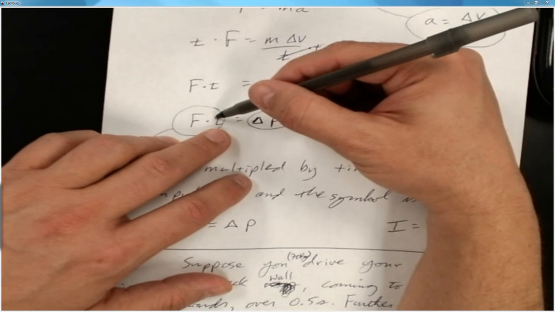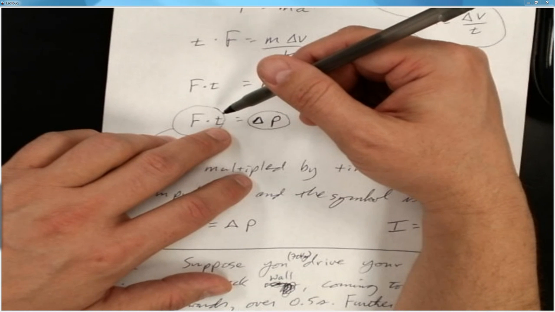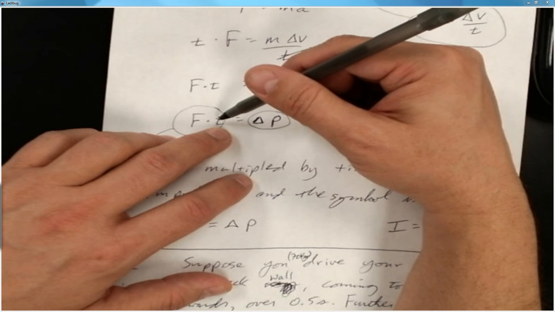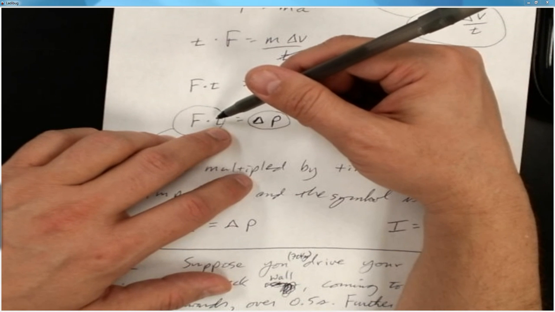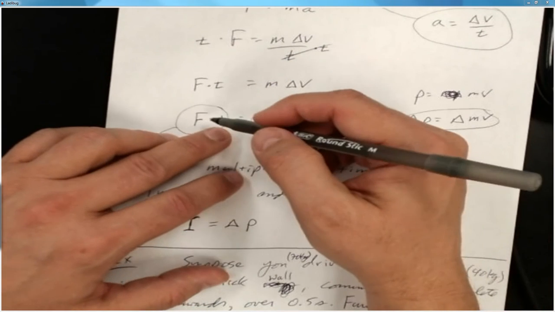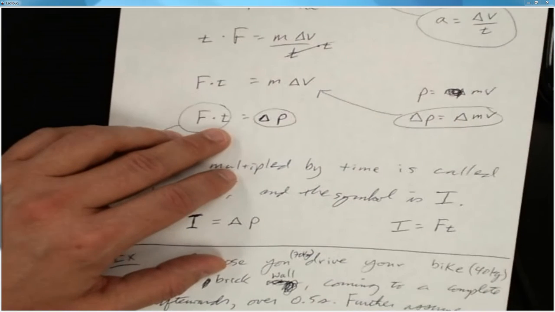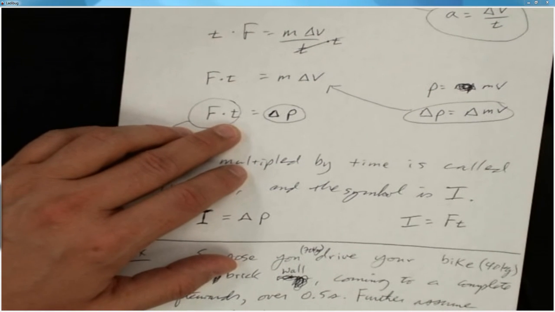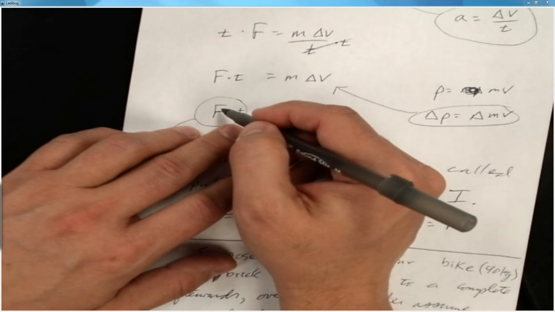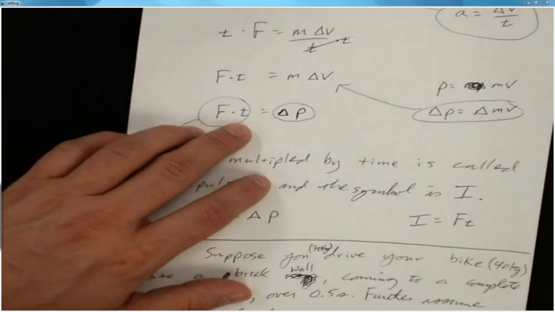So when the firemen stretch that blanket, you hit the blanket, and even if it tears the blanket from the fireman's hands or rips a little bit out of the fireman's hands, the fact that you're slowing down, you have more time to slow down while you're striking the blanket, that decreases the force a lot. So you may actually still fall and hit the ground underneath the blanket and get hurt a lot. You may break your leg or your back or something, but you would still be alive because the force is so much less.